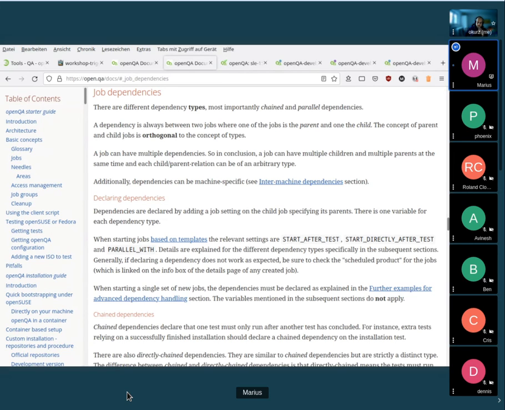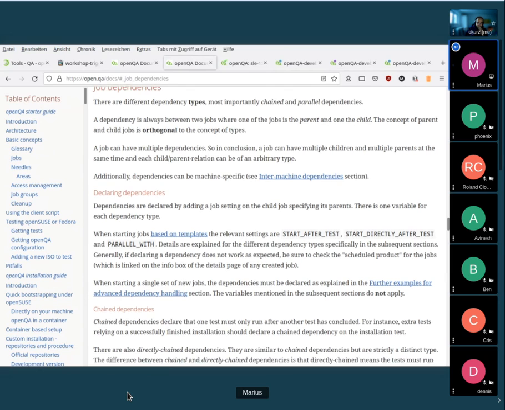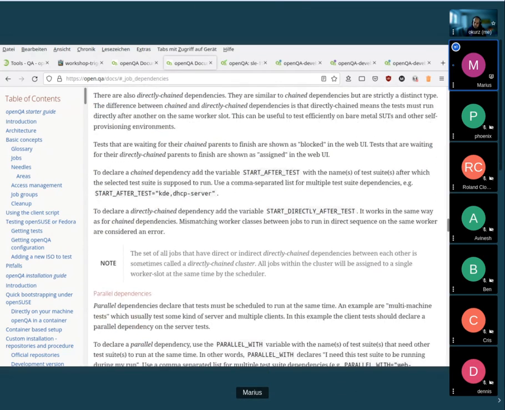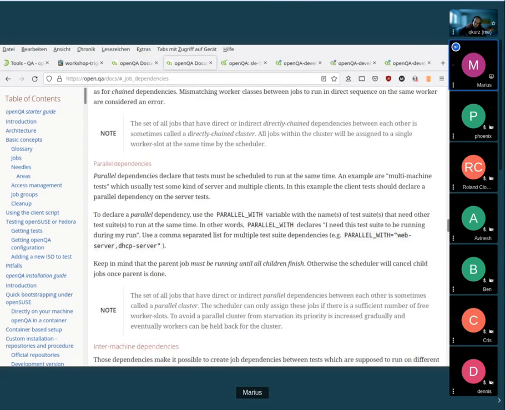Yes, that's what I was mentioning at the beginning. So if you have read the job dependency section at some point, maybe it makes sense to revisit it, because it is now, I hope, much better.